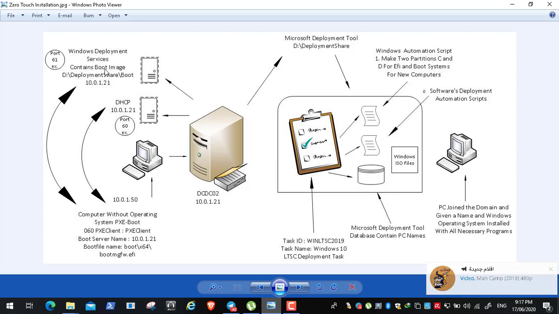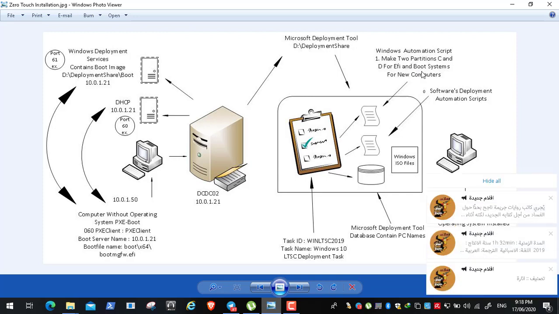So it will boot a Windows Live image. This Windows boot Live image will go to the Windows deployment tools, and it will begin initializing a task. It will appear on your screen, and it will begin doing some steps. First step is to automate the process of the Windows installation. For example, in this lab, we will tell it to partition our hard disk, which is still not partitioned yet.